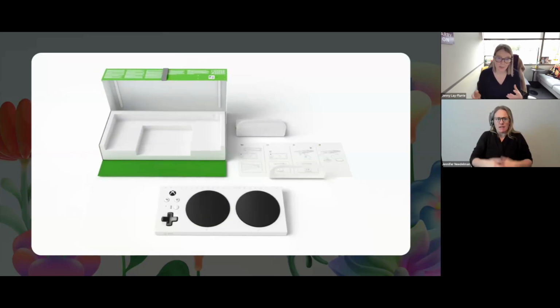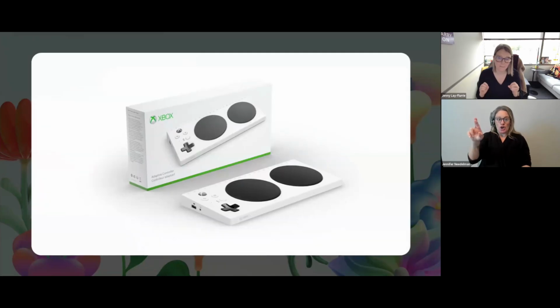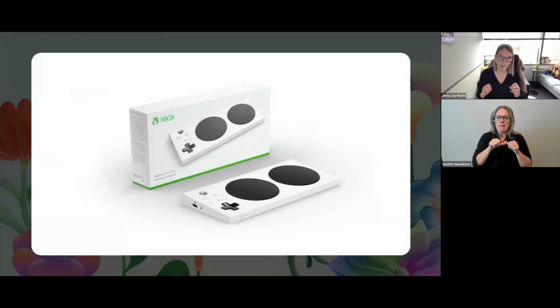This is the Xbox Adaptive, which was the start of this journey. And I can tell you, we spent months on this, making sure that it was easy for anyone to open with a single loop, and the loops became important to us. Slide out, no clamshell, no plastic, and easy to also then get into the power cords with no zip ties, just an easy loop to unpeel that and get into the devices.